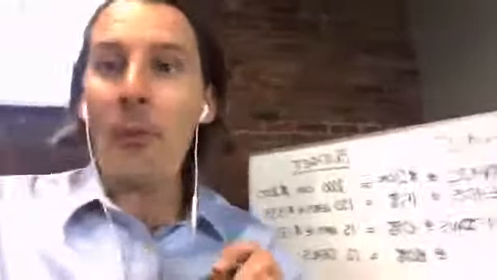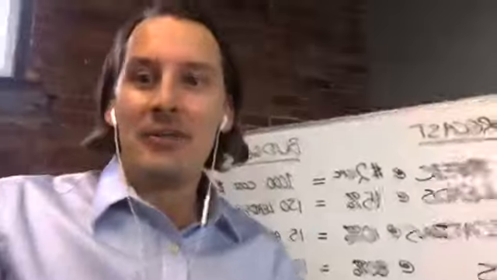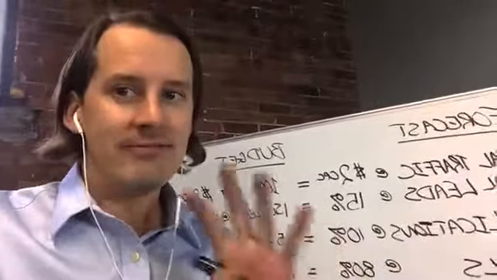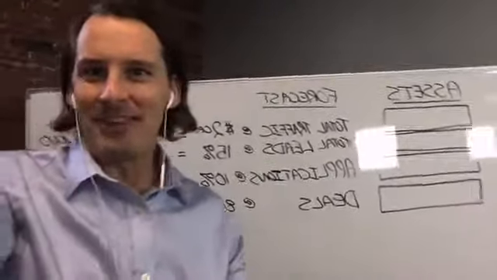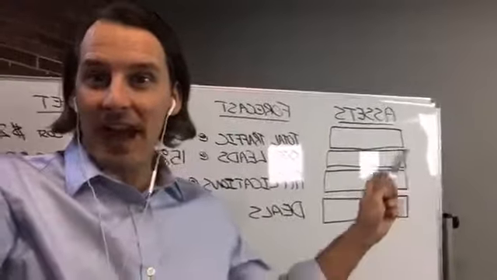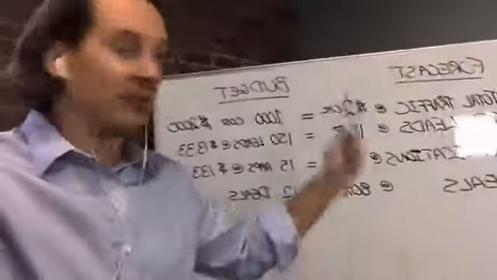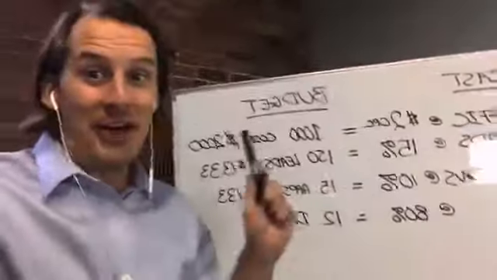I've mapped out an actual blueprint so that you can figure out how much to spend on your advertising every month, or every day, really, or every week, depending on how you want to set this up. So check this out. When you're advertising online, you've got essentially 4 things that you're working with. This is going to be a little bit weird because I have to hold the camera for the whole live thing, but basically, you've got assets, then you've got your forecast, and then you've got your budget.